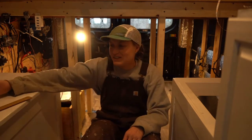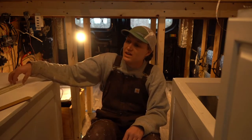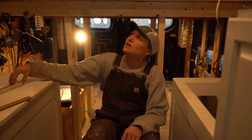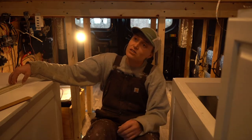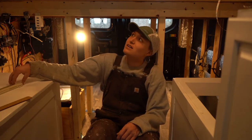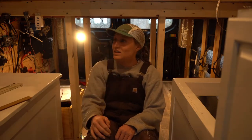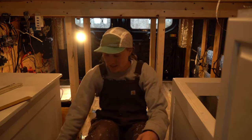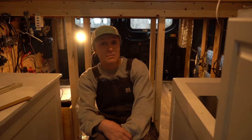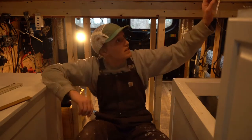It's these little things that add up that make a van build a little more tedious than necessary. It's a lot of little things. A lot of large projects like the floor and the walls and the ceiling. But inside those big tasks, there's like a million really small tasks. Like getting the right gear tracks at the ReStore. Like what I'm doing right now. It's a lot of little things, but I'm down for it. I can see the end. I can see the end of the van build, which is cool.